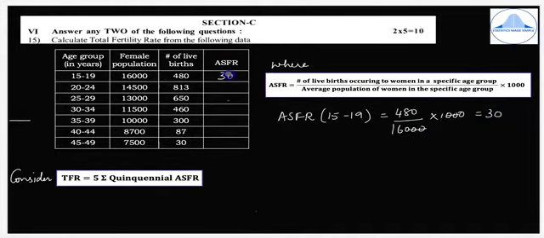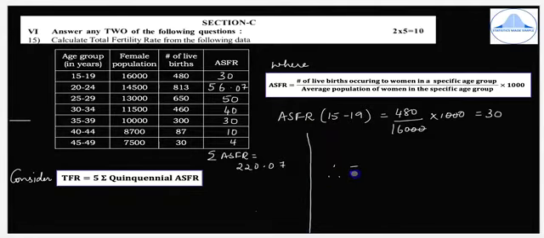So 30 can be written in the last column, which is nothing but ASFR values. Similarly, find out ASFR for the other age groups. If you take 2 places after the decimal after rounding off, we will get 56.07. The next value is 50. Then we have 40. Then we have 30, 10 and 4. Next, you compute summation ASFR. That means we add up all the ASFR values, which is 220.07.